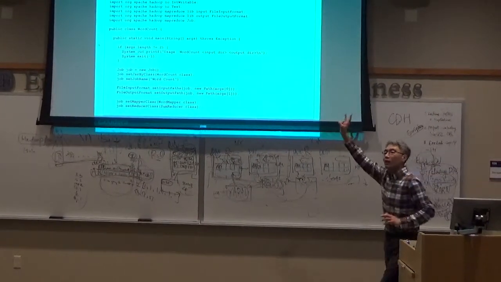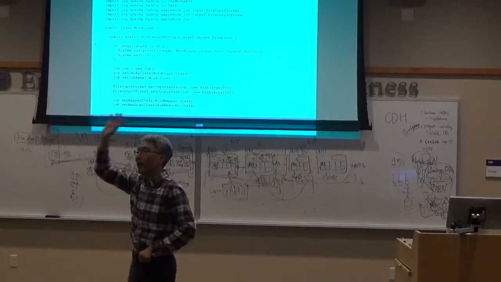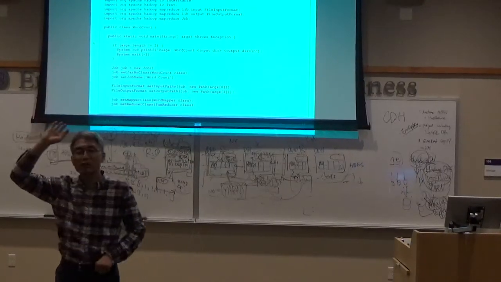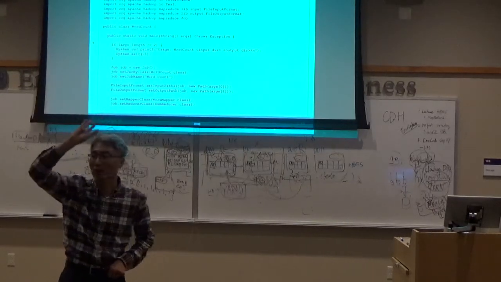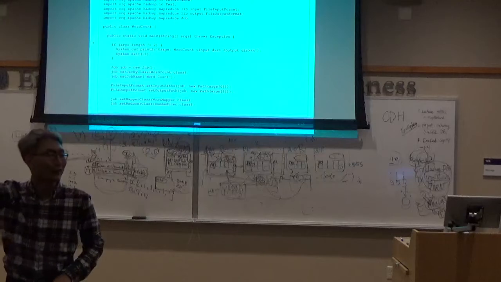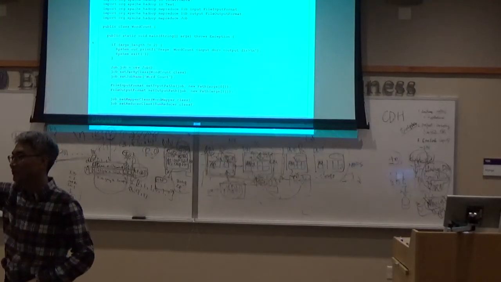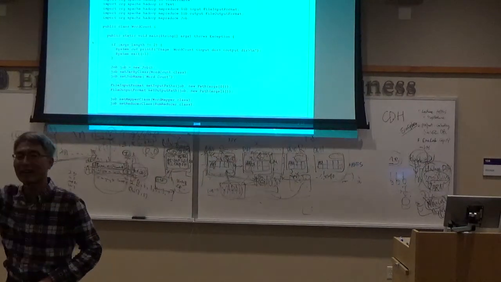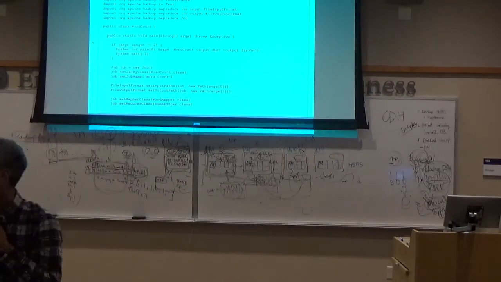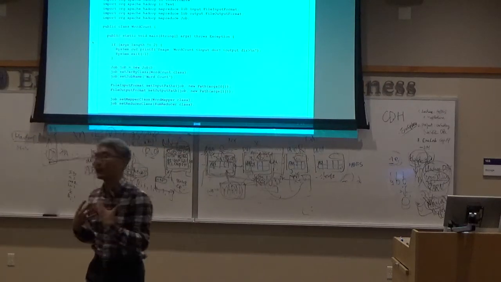There are three parts of the MapReduce program. One is the mapper class. Another one is the reducer class. The third one is the driver. So we need the main class. You can put everything together in one file, or one by one, it doesn't matter, as long as you have the main driver class.